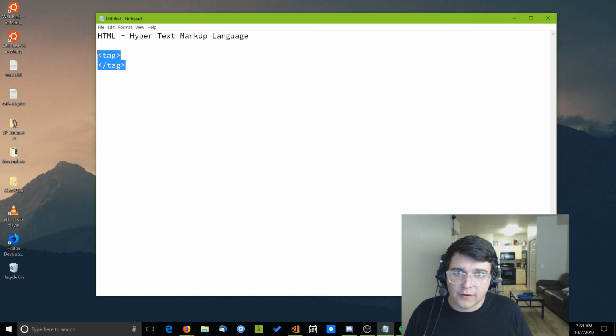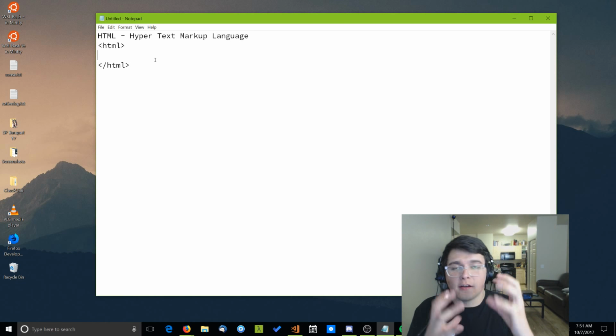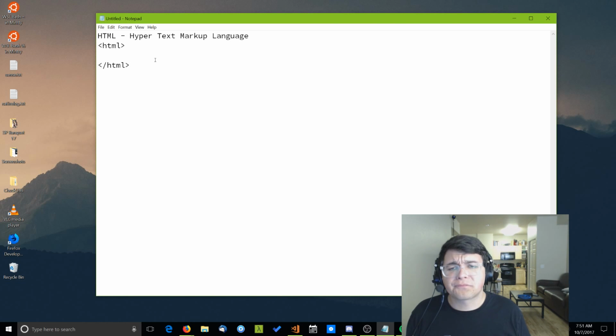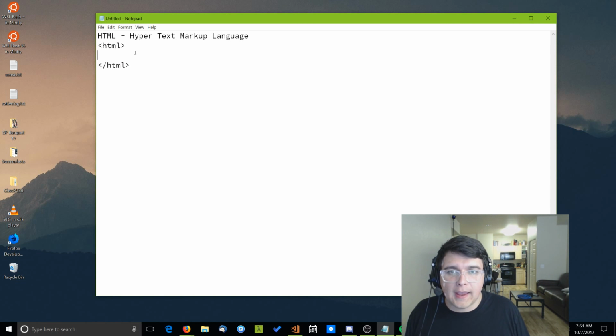Anyway, moving on. So the first tag we need to know about is the HTML tag. The HTML tag is going to contain everything in our website, the whole thing. It's always the first or second tag at the top, and the closing tag is the last tag at the bottom. And I'll go into more depth on how to structure a web page in the future, but for now, just sort of go with it. Then we have the head tag, which is absolutely necessary, and we have the body tag.